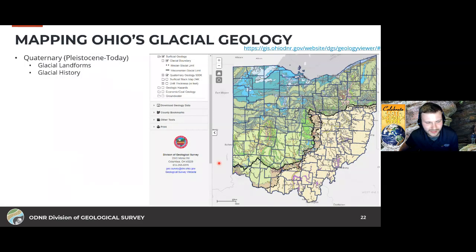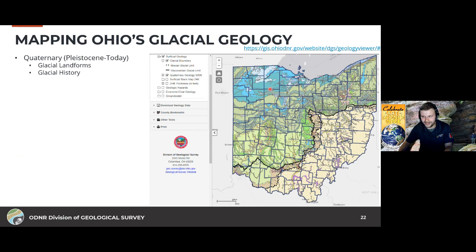I touched on a little bit about everything that's Ice Age related. So now we're going to get into why it matters to Ohio and start talking about different types of glacial geology maps that we have and what we can use them for. To the right is this interactive geology map that the Ohio Geological Survey created to allow the public to easily explore these different types of maps. It's going to be fun to play around with all these different map layers and see how different areas are different from one another.